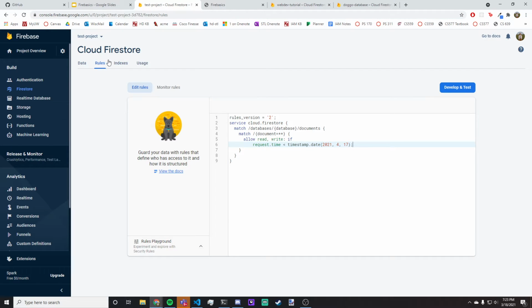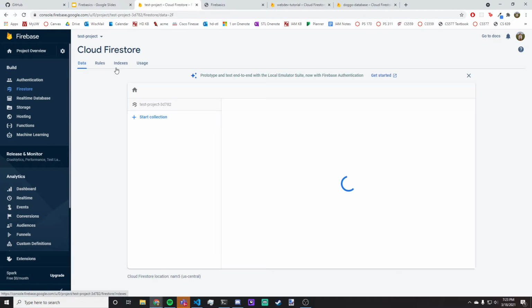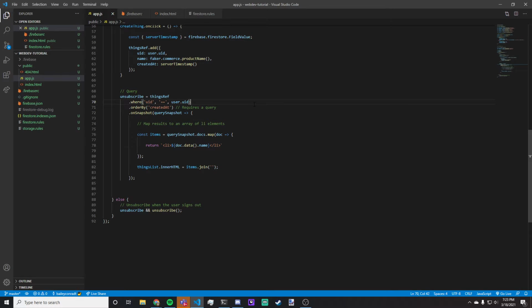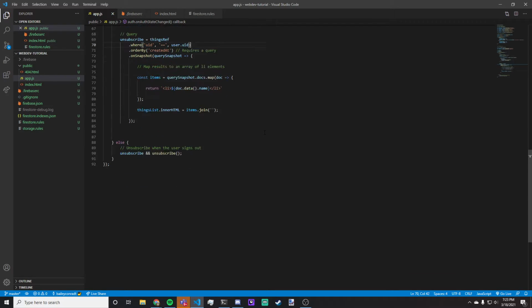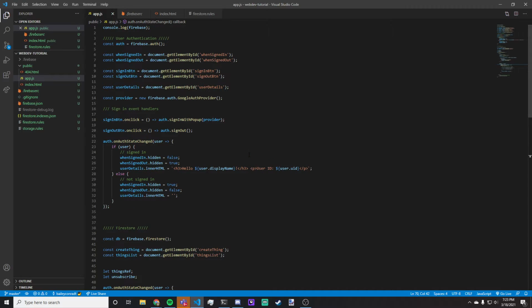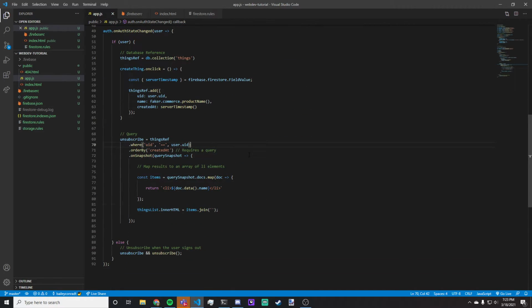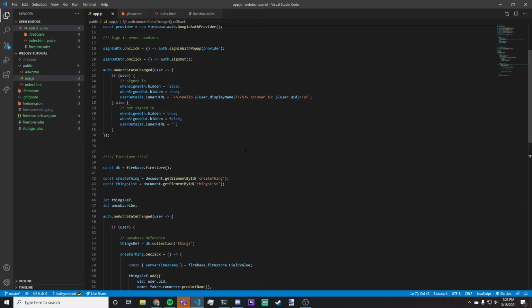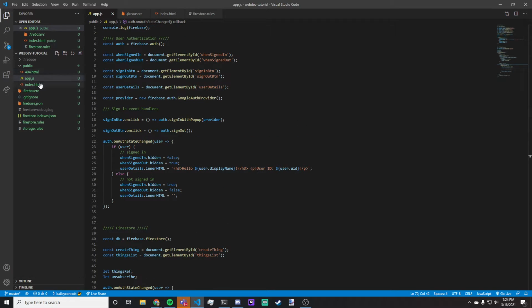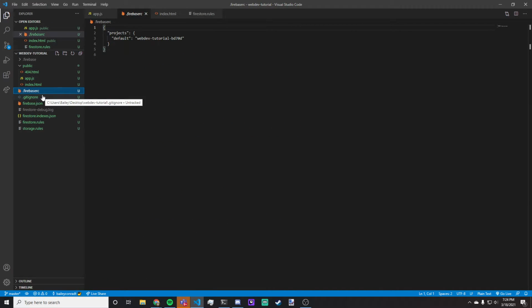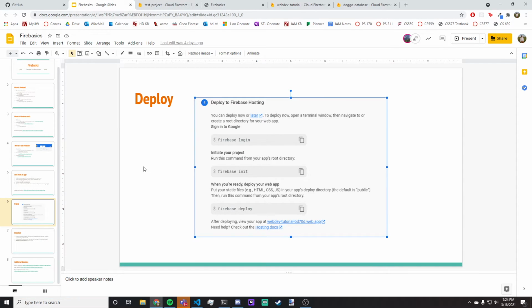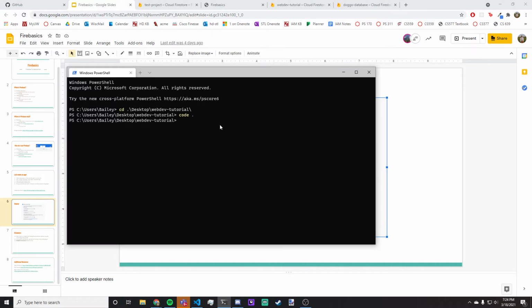All right. Let's go back over to Firestore. Actually, is that everything I wanted to talk about here? It might be. So this is all like the HTML way of doing things. Oh, you know what I can show you is deployment. That's what I wanted to do. Go back to my project here. So deploying an actual project. Say I wanted to go and deploy this project. So you can see I'm in my tutorial project here.